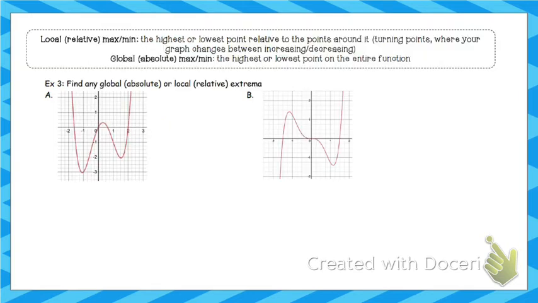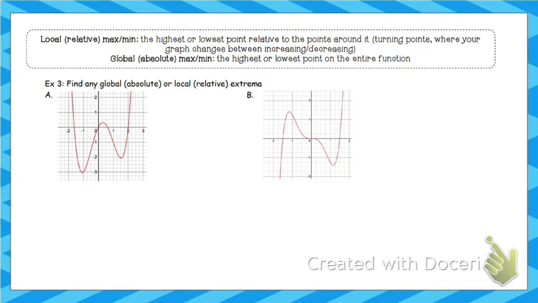All right, so now we're going to talk about mins and maxes. If you were in honors Algebra 2 last year, you talked about local or relative mins or maxes. If you were in on level, you might not have talked about those and you only did global or absolute. And that's okay, they're not that hard to figure out. A local or a relative min or max is not necessarily the highest point on the entire graph. It's the highest point relative to the points around it.